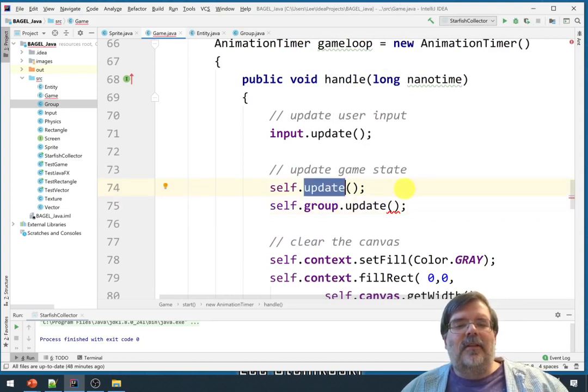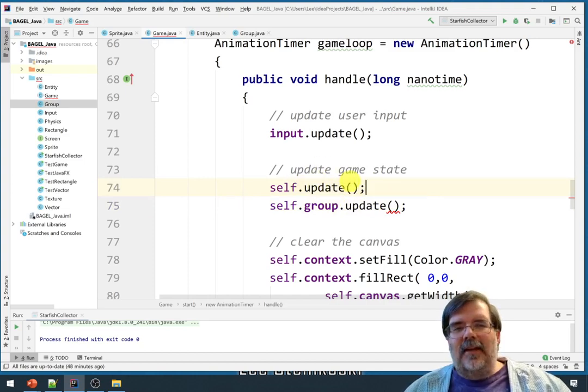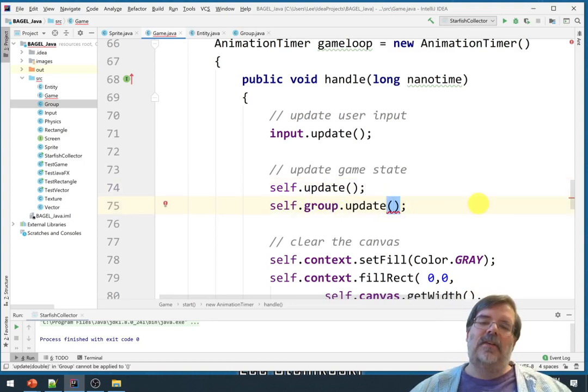It could be confusing to have two instances of the update method here. The update belonging to a game takes care of all the interaction between different game objects. Whereas this update is going to have every element in this collection update its own internal data. And here it needs a parameter.